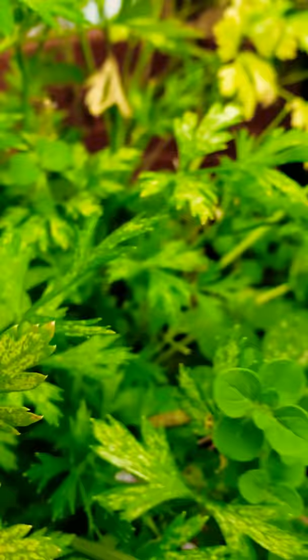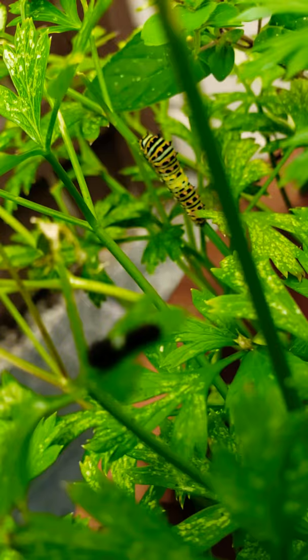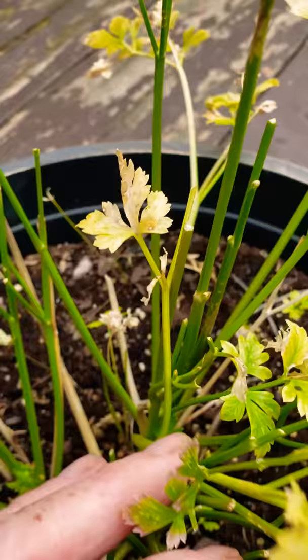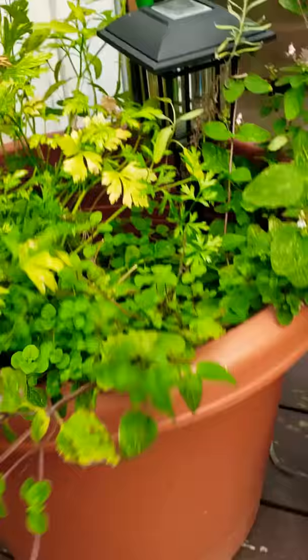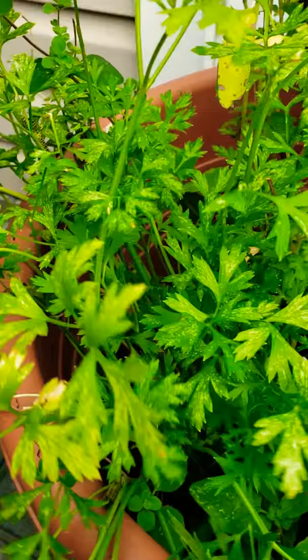So I might — oh, and we found another one. I told you it'd be a little bit of a different video today. We will give him that piece of parsley. They are destroying my parsley, so I'm going to have to do a full inspection now every day to make sure there's not a caterpillar. Let me go through this and double check again, because he was pretty blended in there. Definitely going to have to check the parsley every day and start harvesting some of it, because I don't want the caterpillars to get to it.